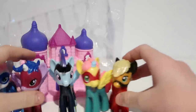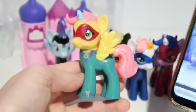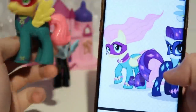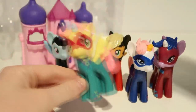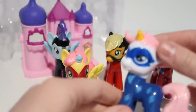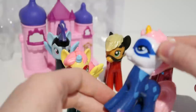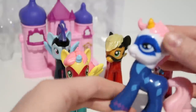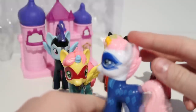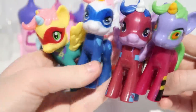Fluttershy also has a horn for some reason — a blue unicorn horn. Fluttershy is an alicorn now apparently, with a red mask instead of purple. Honestly I think these are kind of cool since they have molded hair. If I still made my other pony videos I could use these to make male customs, since making short hair out of pony hair is very difficult and always looks terrible. These would actually be really cool for male customs — even the mohawk one — though the shiny plastic would be annoying. It's like the Power Ponies as males.